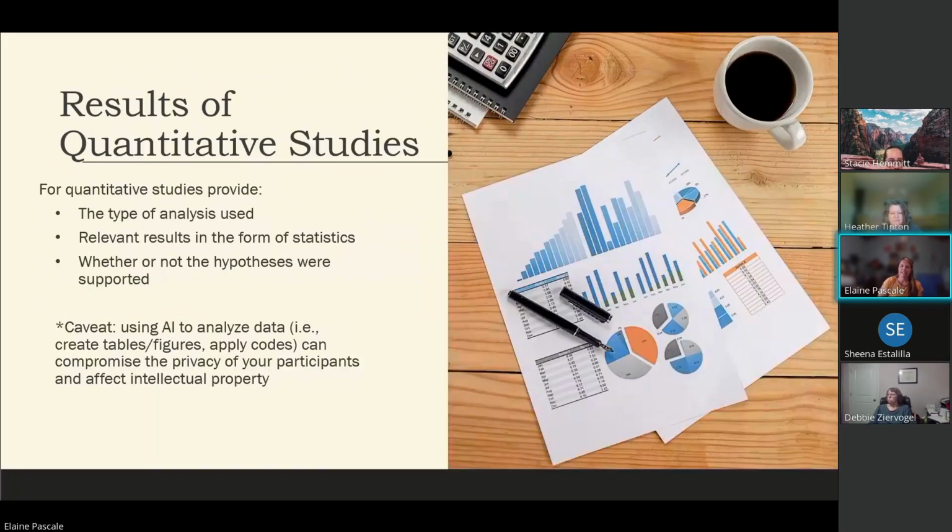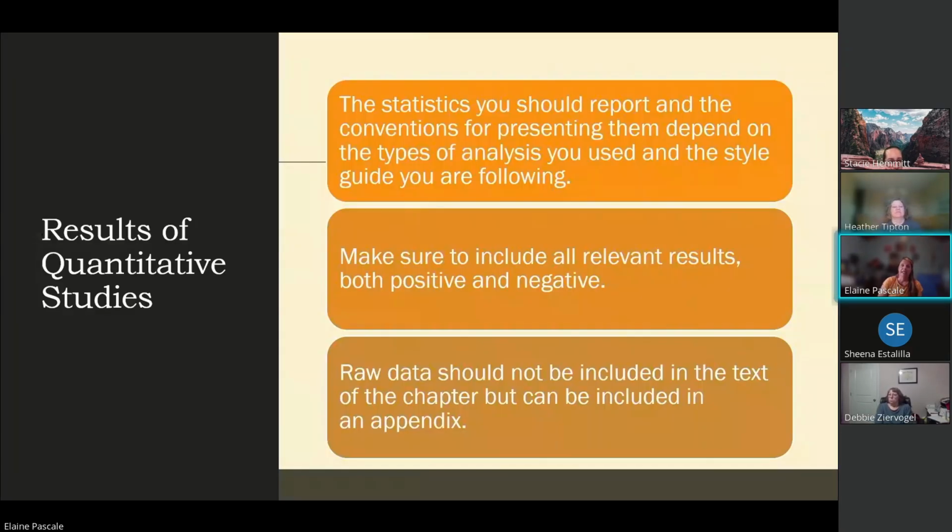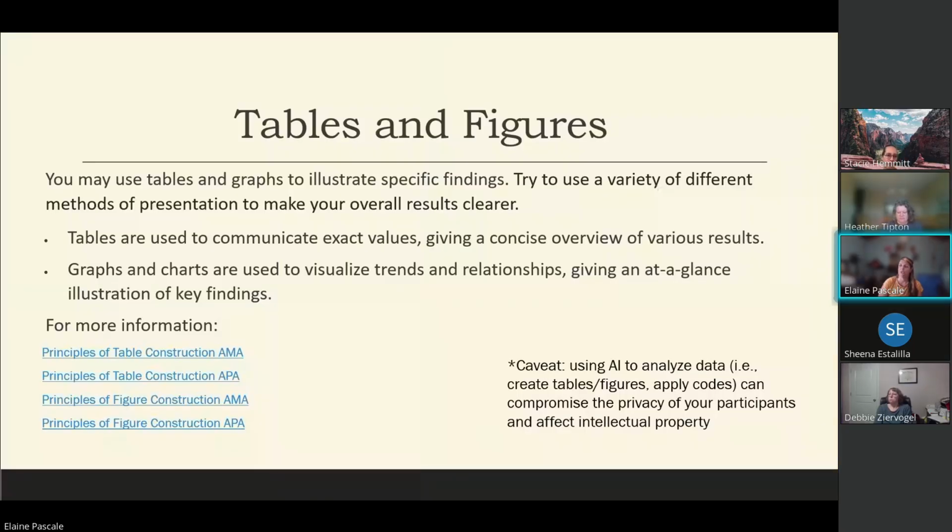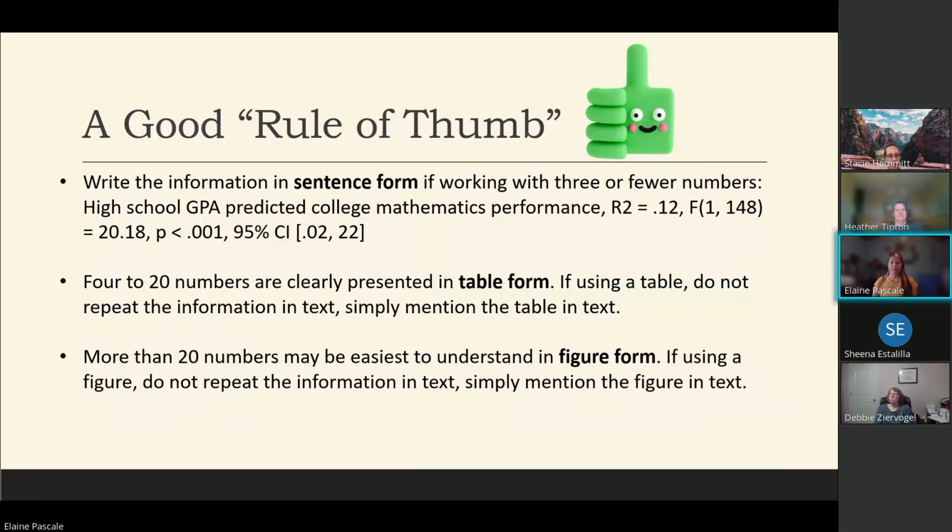So quantitative studies, you're using statistics, you're explaining whether your hypotheses were supported. You might have some things as appendix here. You're going to include everything, whether it was positive, negative, indifferent, whatever. Every result is going to be included. You will have tables and figures. You could have tables and figures in a qualitative study as well. We have resources in the Writing Center that go into great detail with tables and figures. But basically, they communicate things visually, to show the findings in a clear way for the reader.